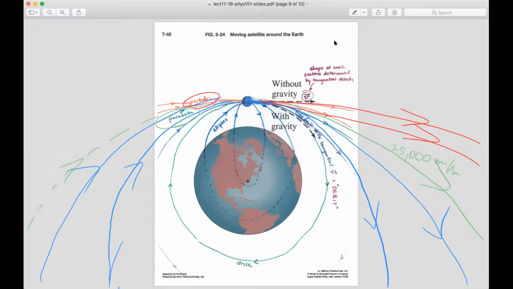All right, so hyperbolic orbits do happen. For example, when we fire a spacecraft on a slingshot past Jupiter or past Venus, that is a single pass, and it's a hyperbolic orbit. It would be something coming in from the left and then going out to the right, and that's it. It doesn't repeat past that planet. Right? It doesn't come back around again.